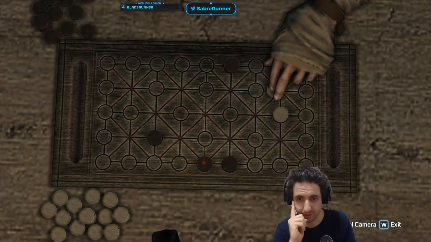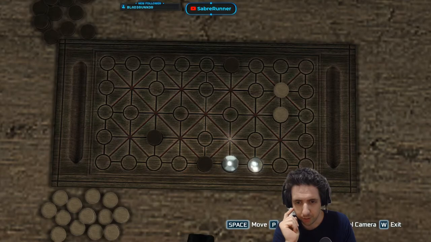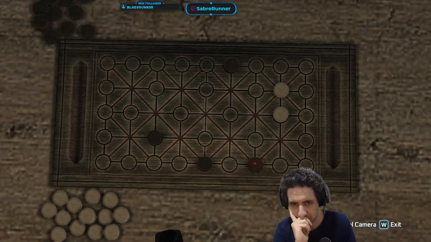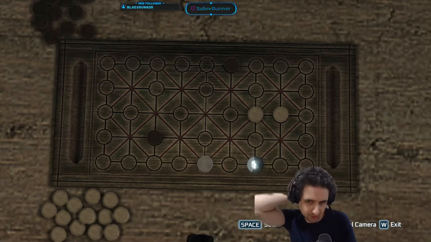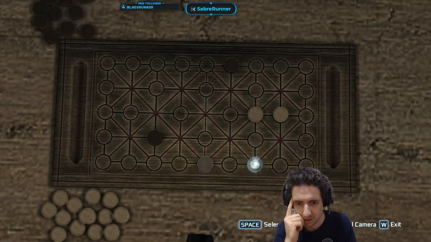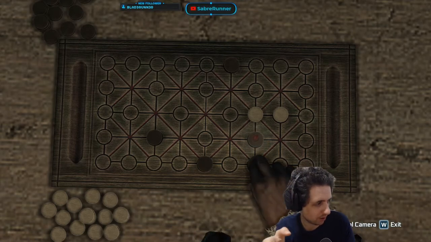Hold it here. Now this one can move here. And this one moves here, takes the one above. This one can take him. Do that.